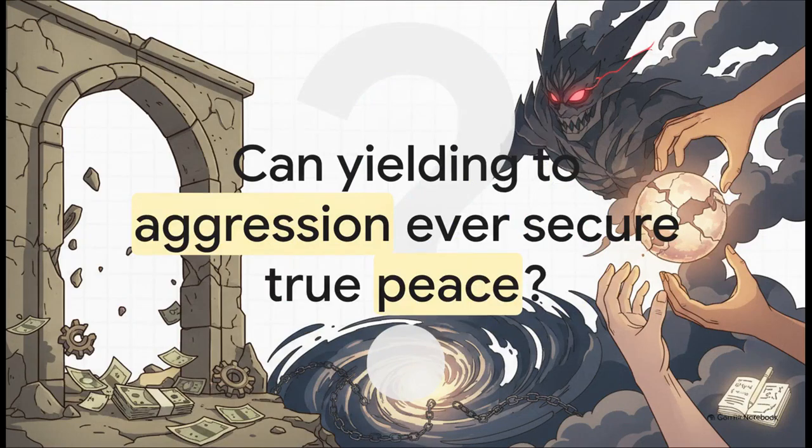Which leaves us to reflect on a really crucial question. As we've seen in this explainer, the collapse of Weimar democracy wasn't some sudden accident. It was a deliberate, calculated dismantling fueled by economic despair and exploited political loopholes. But equally important was the utter failure of the international community. So it forces us to ask, can making concessions to an aggressive power ever actually prevent a conflict? Or does it merely delay the inevitable and drastically increase the ultimate cost of inaction?